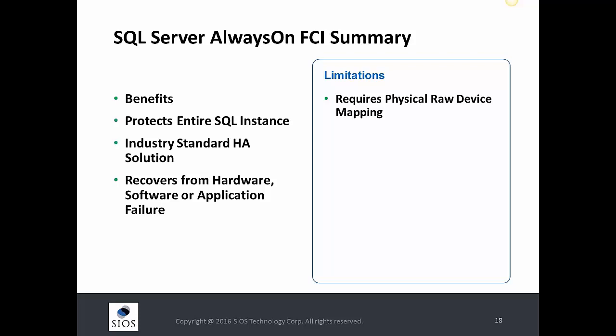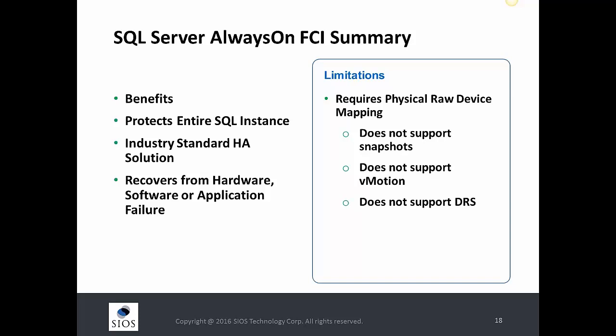So what are the limitations when you're talking about running a failover cluster instance inside a virtual machine in VMware? The biggest limitation that people have is it requires the raw device mapping of the physical disk. And by requiring the raw device mapping, that's going to preclude you from using a lot of the features of VMware, including you're no longer going to be able to do snapshots. You're not going to be able to use vMotion to move those virtual machines to a different host. You're not going to be able to support DRS, so there's no bouncing of those virtual machines. Site Recovery Manager is not going to be supported, so you're not going to have any of that. And the SAN becomes a single point of failure.